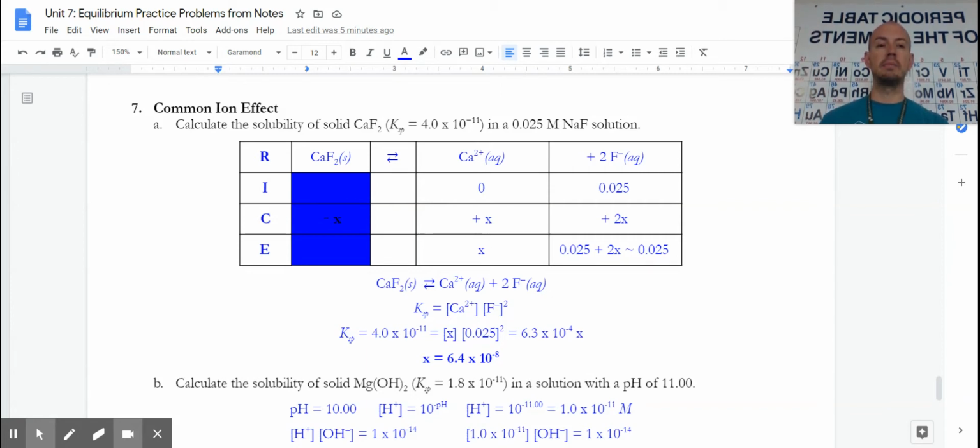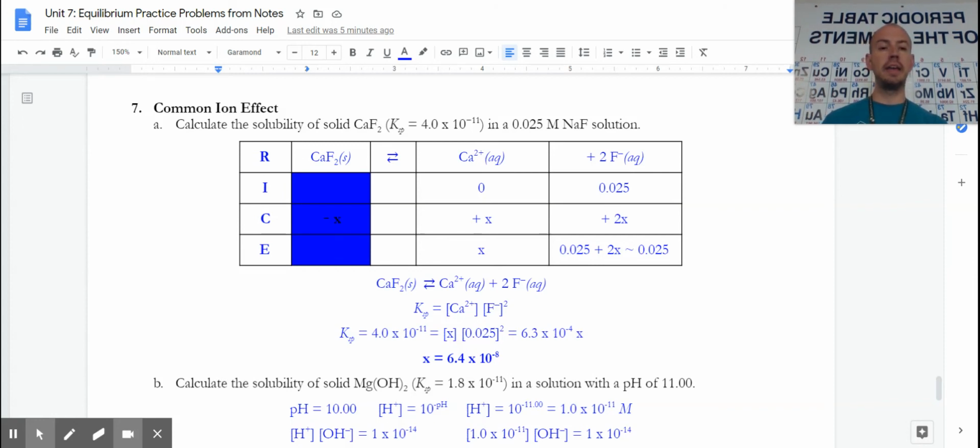That's going to impact how much the calcium fluoride can dissolve. So we still have our X and our 2X. And one thing that we do estimation-wise here that makes the math easier, once again, we're not going to have to deal with quadratics in this. In this case, we probably wouldn't have to either way. I haven't done the math that way. But the idea is the amount that we already have is usually significantly larger than the amount that will dissolve.